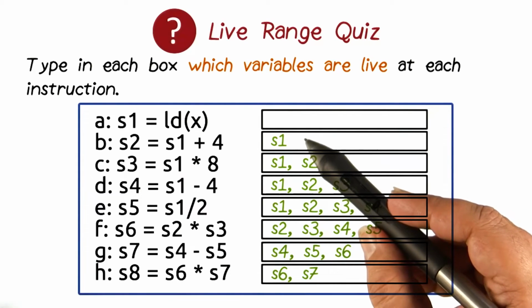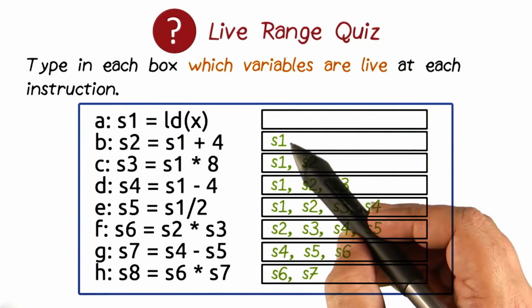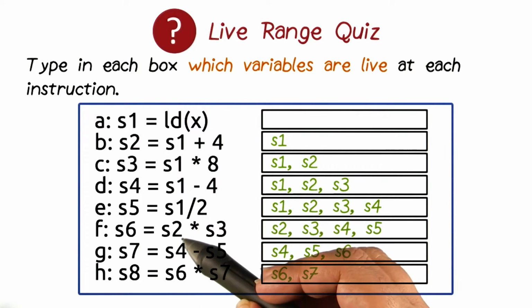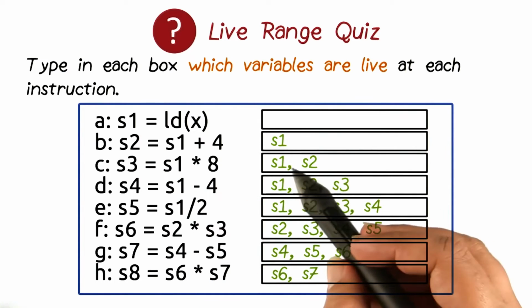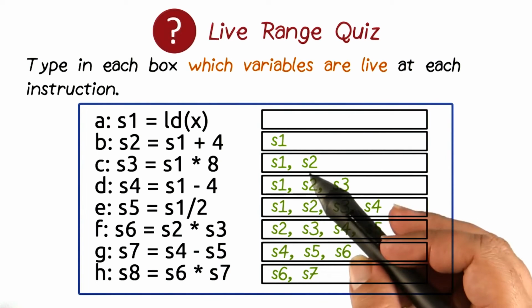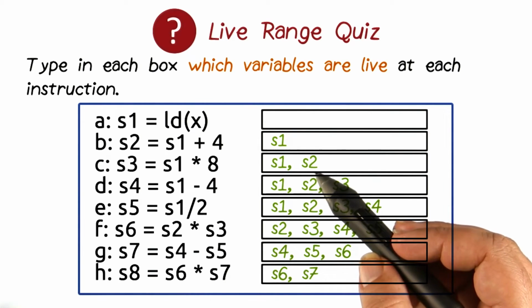For example, this particular point, since S1 has its use here, S1 is live at this particular point, S2's definition is there, and there is some use further down, so S2 is live, and so on. So these ranges are marked to be live at different program points. Please go ahead and check your answers now. If you face any problems about this concept, please go back and review the lessons on the live ranges, how to find them, and how to use that information to create the interference graph, and from there the register allocation.